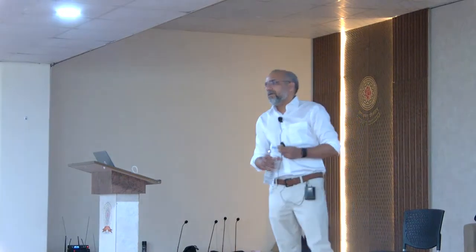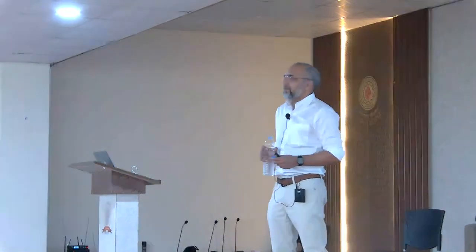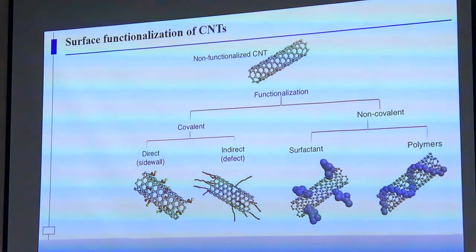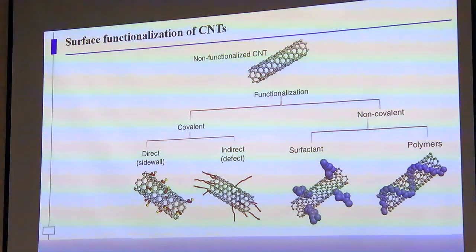So when we talk about carbon nanotube surface functionalization, that's because of the sensitivity. There are 2 basic approaches. One is covalent, the second is non-covalent. And in covalent also, we have 2 approaches. One is simply attaching your molecule to a defective site, to a defect. In the second case, first you do a small functionalization and then on top of that one, you interact another molecule.